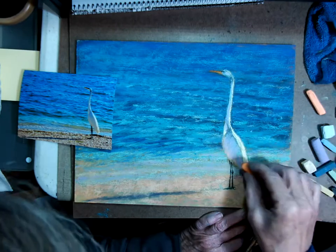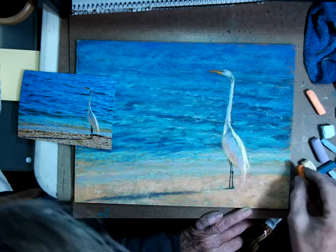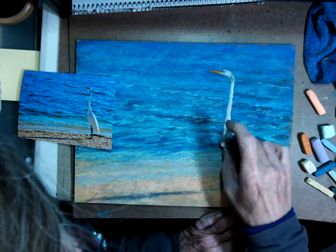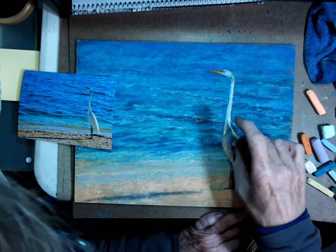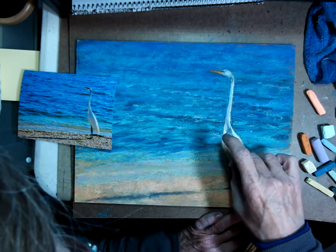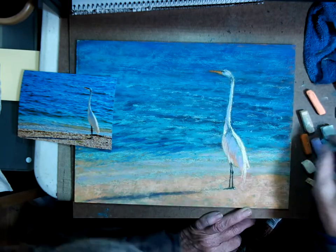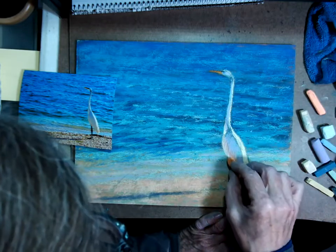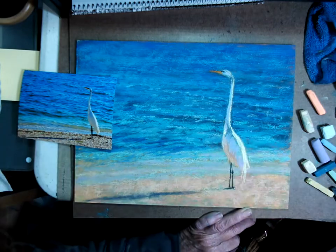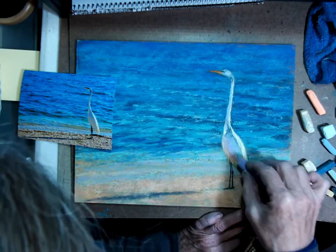I want it warmer in here. There's that orange. What you want to be careful of is when you have this reflective light, but you want it to read as though it's in the shadow. So if you get it too light, like I just did there, then you got to come back with some colors that the value's darker. That's reflected light, so it's okay to be warm.